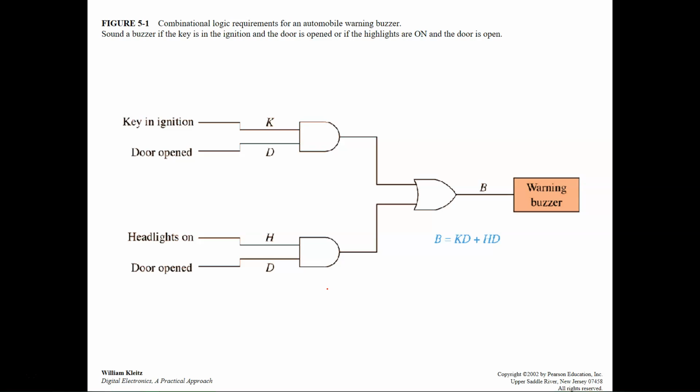For instance, I can remember when I was a kid, we had this car that anytime you left the door open, it would actually tell you your door is ajar. And it would keep repeating that over and over again until you closed the door. Once you closed the door, it stopped. So that was its warning buzzer.